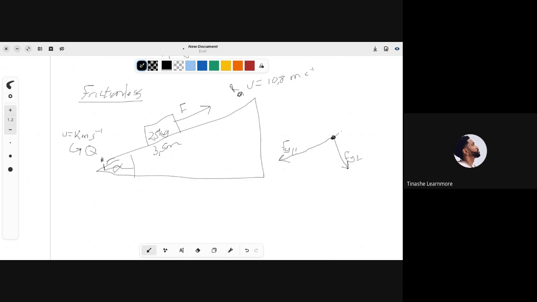And then going up the incline should be my applied force, which is the constant force F. Okay. And then I should also have a normal force, even though it is not going to be considered in this case. Normal force, and then going down as well, we have friction. And friction is going down the slope because the object is going up. Remember, friction has to go in the opposite direction of the motion of that object. Okay. Any questions so far?